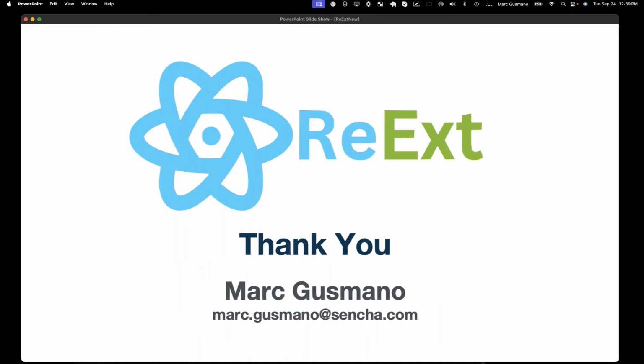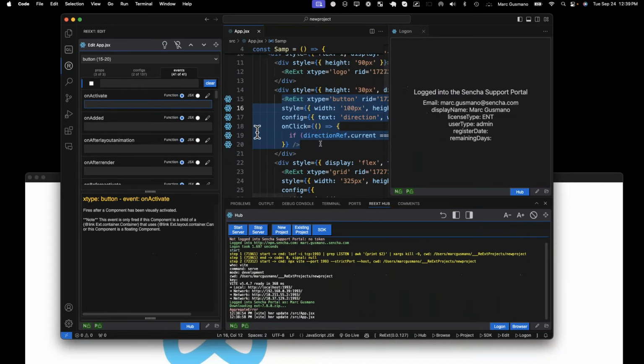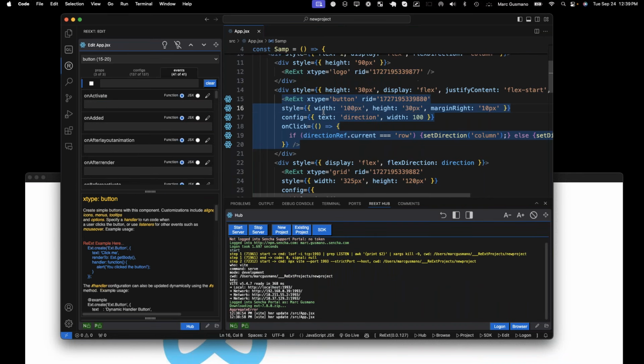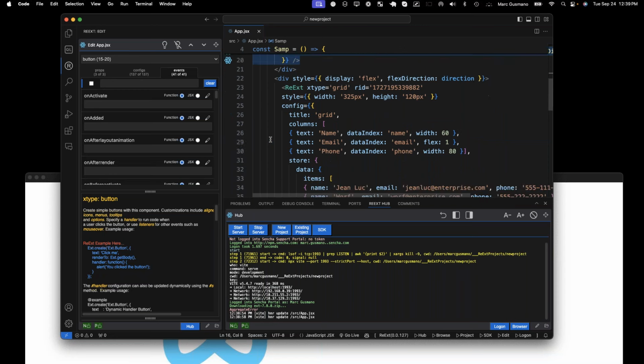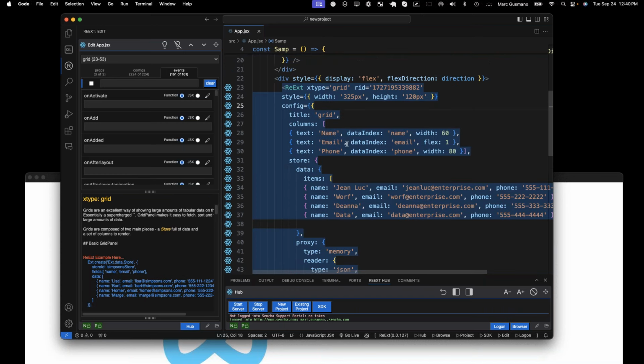The reason we built it the way we did, the reason why we didn't have an individual prop for every config, is so that you could bring your application forward with minimal changes. If you take a grid as an example, this object in the config, from the yellow down here all the way up to here, would be identical to what you would have built when you were using Ext JS.